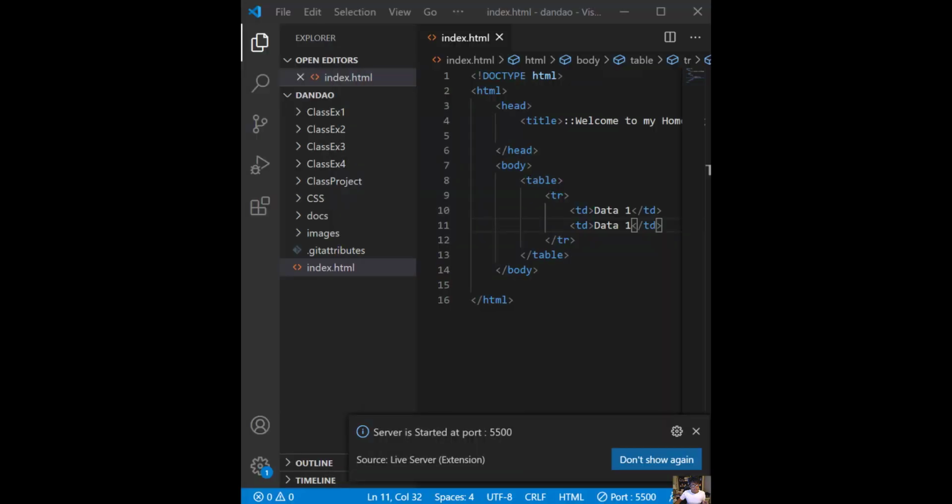Actually, this should have data 2, right? Because I copied and pasted it. But you don't see the border of the table yet. But if you look at this, this is a table row, and each one of these things is table data, right? So let's go back here. I'm going to change this to a 2, so we can actually distinguish that right now. So that's what that looks like.